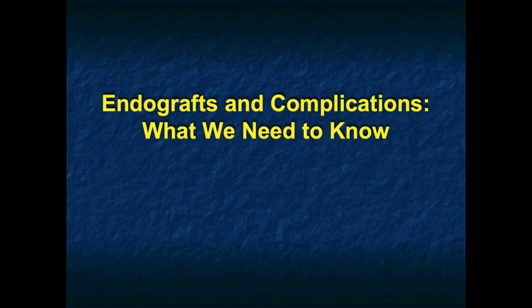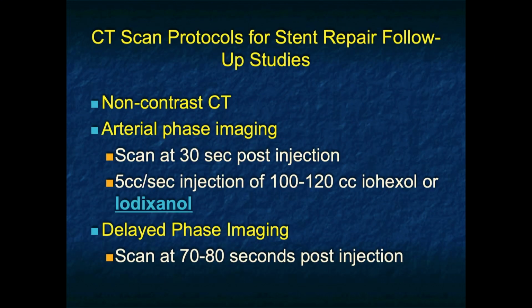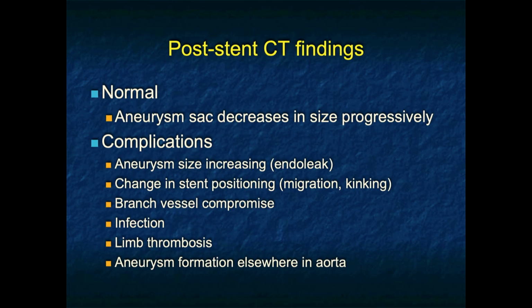Now, if we look at endografts, what do we need to know? So in terms of protocols, routinely in CT, except for renal masses, we rarely do non-contrast studies, but when doing follow-up stents, we always do non-contrast because you may see high-density material that could confuse you with the leak if you didn't have those images. You can do very low density, very low radiation dose, rather, non-contrast scans. People have written a lot about dual energy with contrast subtraction, but that has not worked as well in our experience, so we'll just do some non-contrast through the region of the stent. Then we do arterial phase imaging at about 30 seconds and delayed phase at about 80 seconds.